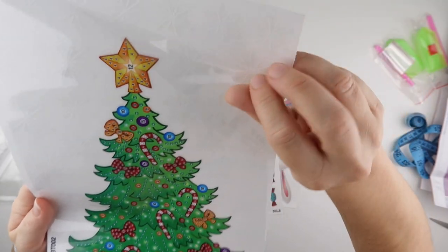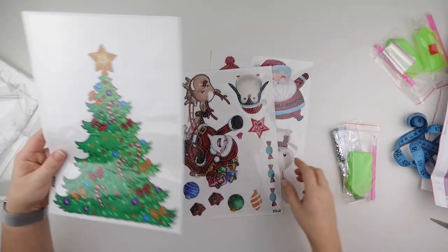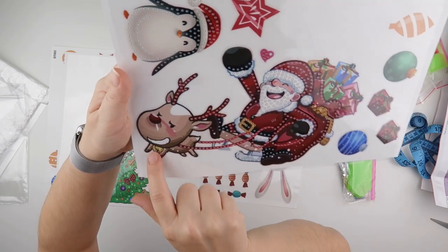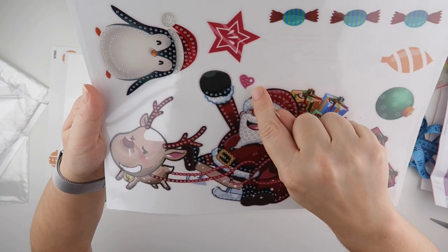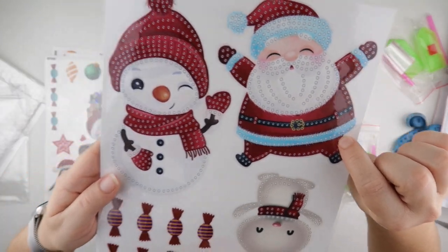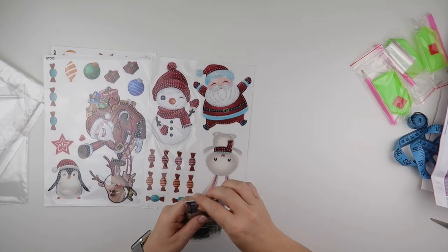And then you also get some snowflake stickers, which are probably really hard to see because it's white on white. But believe me, all of this background is individual snowflake stickers. It's like a mixture of the two here. So we then have Santa, the reindeer straps and the reindeer antlers and the bell that have diamonds on them. These presents and sweets don't, but the heart does and the penguin does. So the penguin has space for diamonds. And then we have another Santa Father Christmas with space for diamonds, a snowman and a bunny. And then we have sweets that don't have a space for diamonds. We do get a tool kit.